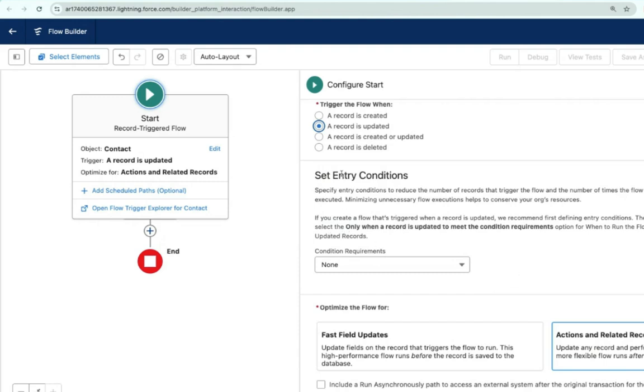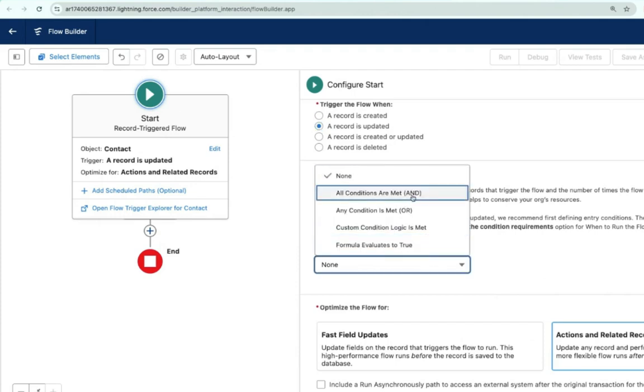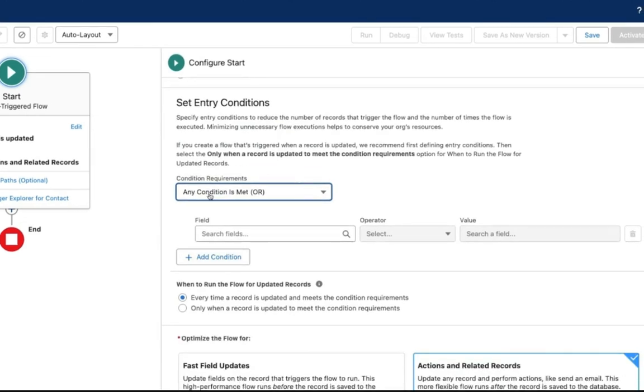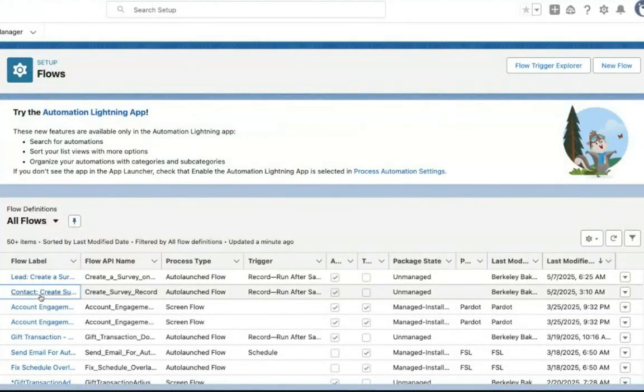Now for the entry conditions, you want to make sure that this flow only triggers when a specific condition is met, in which case you want to set up your condition requirements. Now, for these demo purposes, I already configured this flow.